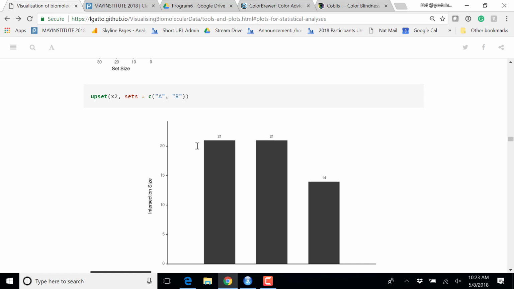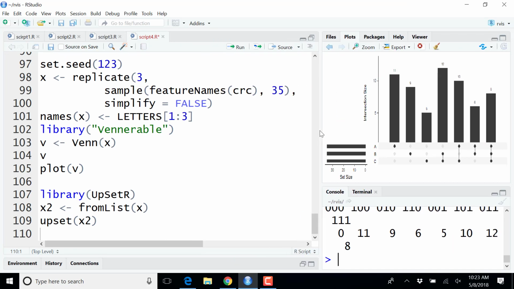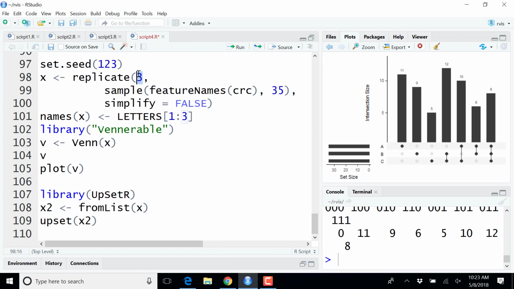But I would like you to explore this by regenerating a new test data set, as was shown here, but not with 3 sets, but with, let's say, 10 sets. Because with 3 sets, I don't think that the UpSet visualization is really convincing. Venn diagrams still work reasonably well when we have 2 or 3, maybe 4, but clearly more than 4, Venn diagrams don't escape. But, as you'll discover yourself, UpSet figures still work even when we have more. So try Venn if you want, but certainly UpSet with 10 sets.